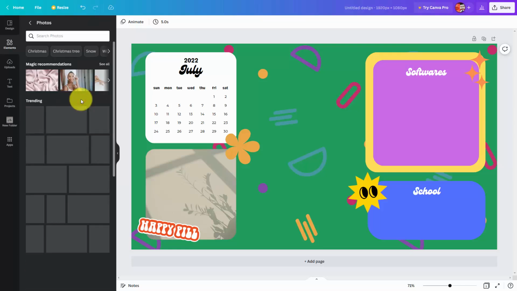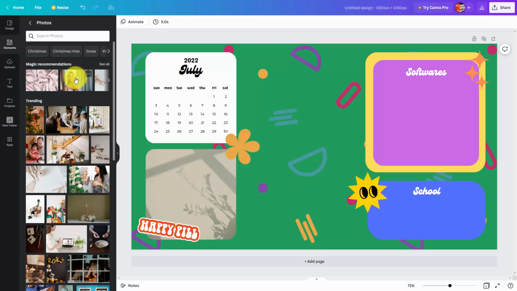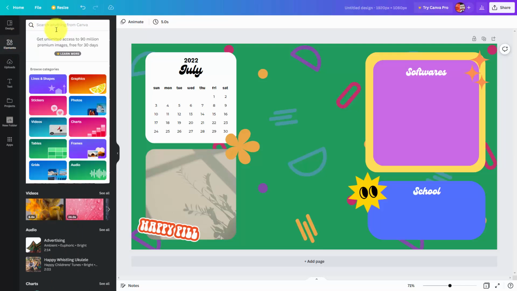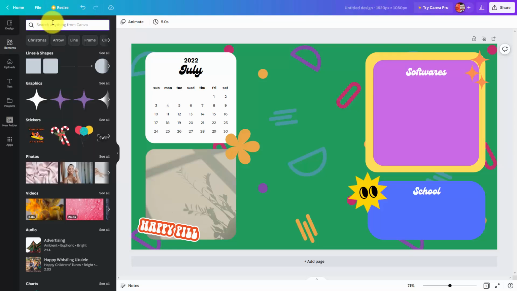We can then place our cursor back in this area. If we want to go backwards and just go back to the top of the Elements menu, we can go back by clicking the back arrow, place our cursor here, and then we can search within a specific element. Now, assuming that we don't want any specifics, and we want to see the range, we can then type in a keyword. Once we type in the keyword and search, you'll see the different ways in which that element can be added, and you'll see them here across the top.